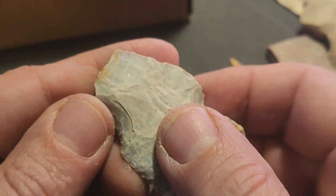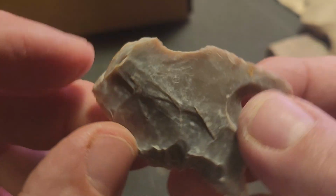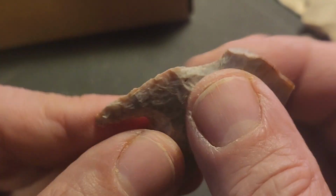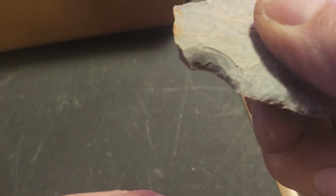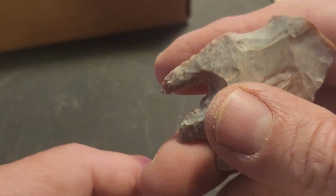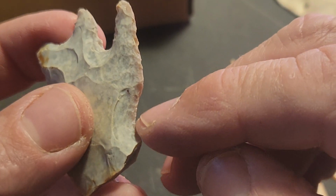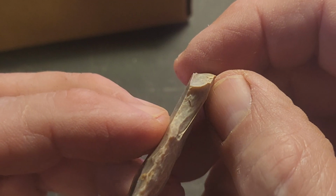Is that a tool? Can that be used? Has it been reworked? It's an interesting question. It does look like it's a tool of some sort. It does look reworked to be, you know, a spokeshave or something. Some kind of shave, or whatever they might need that for. It just repurposed it in that way. I don't know. But that looks intentional, because it looks a little bit reworked, or at least has some use wear on it. I don't know.